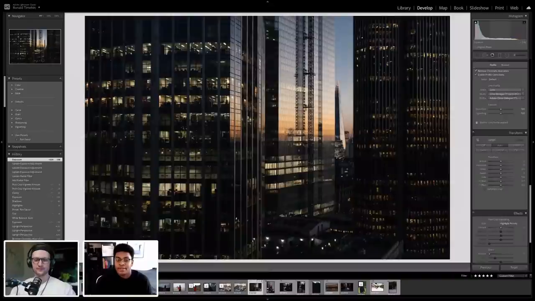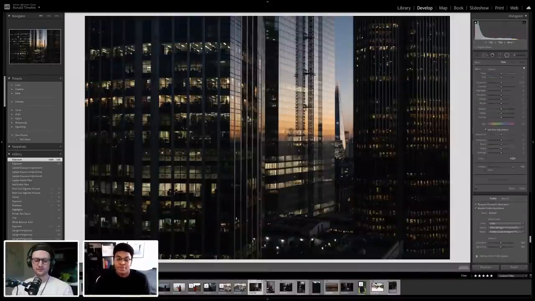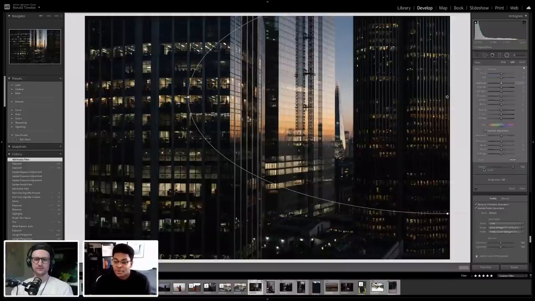We can then also add another radial filter, and what I want to do is add another sun flare. I like the way the sun is hitting the buildings, but I want to emphasize that a little bit more. So what I'll do is draw, again, a big radial filter here. Like what we did before, we're going to click invert, so it affects the inside of the radial filter. We're then going to bump up the exposure, maybe about 0.4, add some warmth. I might go something like that. Add a little bit of magenta back to it as well.